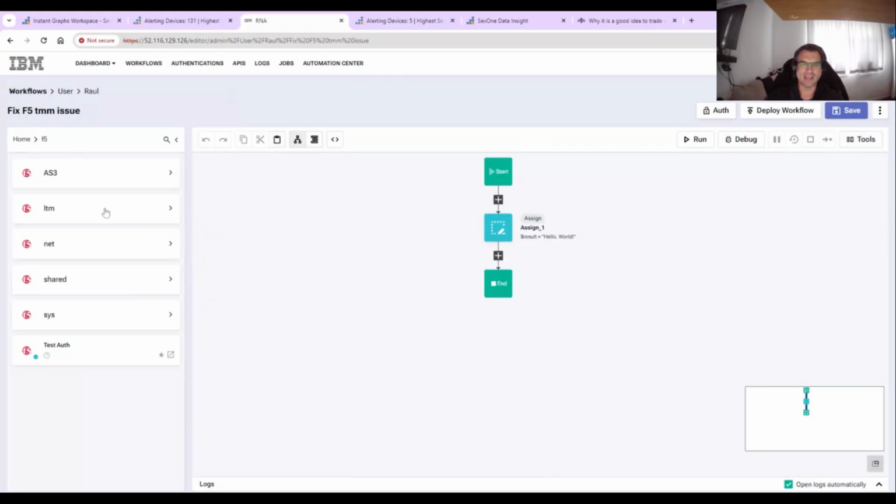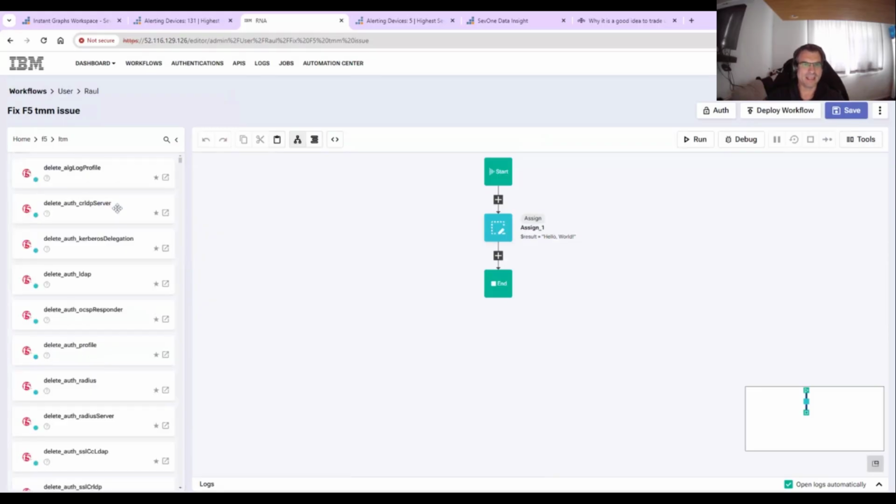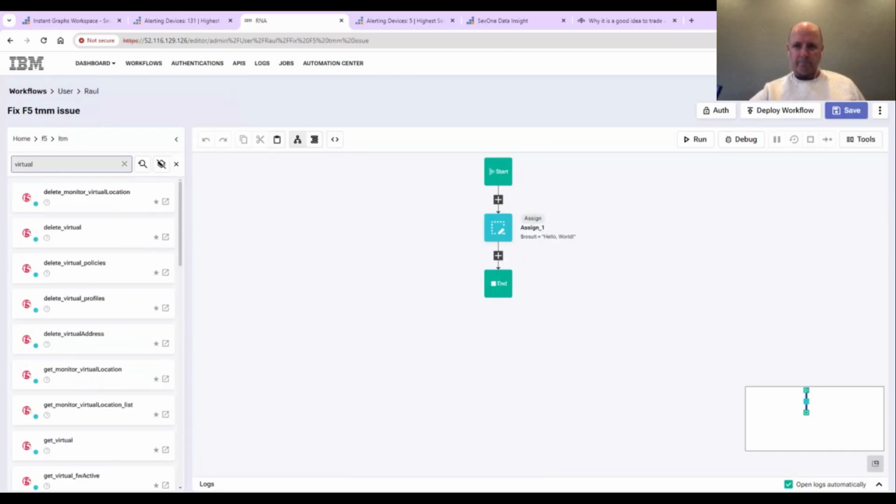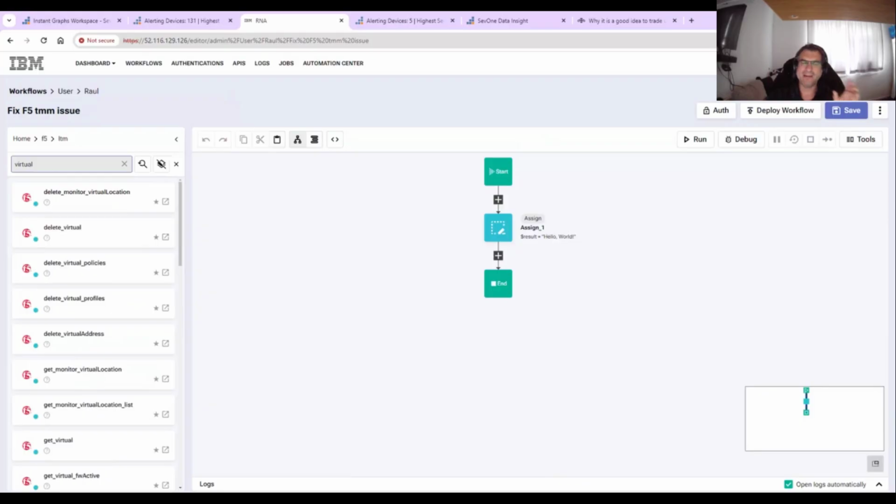I have my LTM devices. And then here, what do I need to do? Well, let's say that I need to reset or modify some virtual server. Let's go to virtual, and I can see here everything that I can do. At the end of the day, every single API endpoint, every single API action that we can do, in this case with F5, has been documented and integrated.